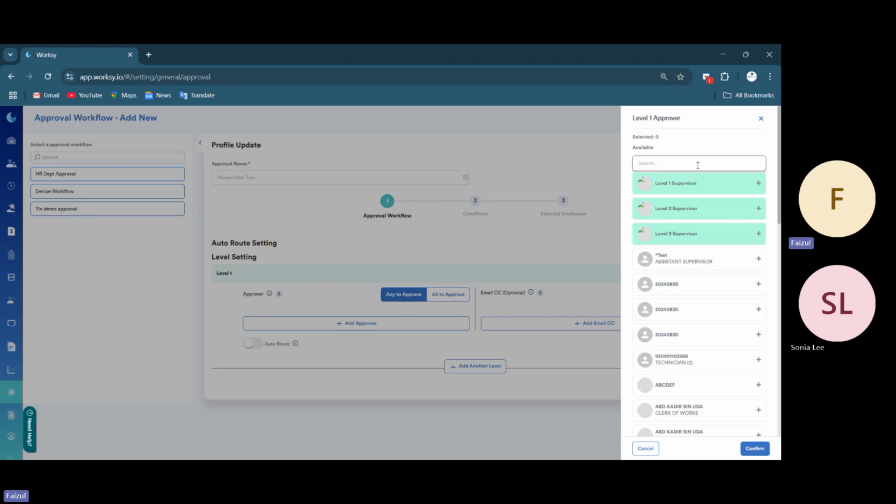Is that based on reporting, under their reporting, or you have another option, HR only, so just search for the HR profile who will approve all the employee profiles. So if it is that person only, you just add that person only. So you can choose who and you can search here and you can click confirm here.